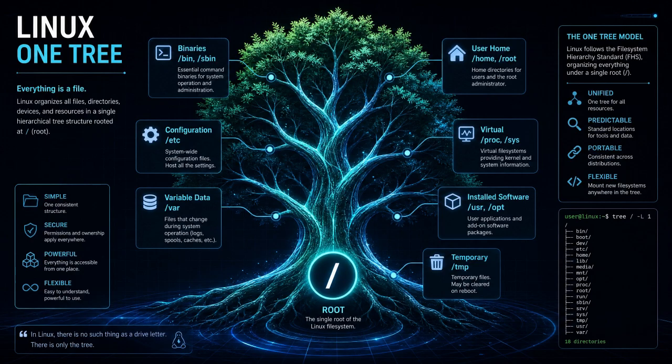If a regular user is suddenly able to run something in here usefully, that's worth investigating immediately. Next, /etc. And here's a fun bit of trivia. The backronym everyone actually uses is editable text configuration, even though that's not its official origin. Every system-wide configuration file lives here: the passwd file, the shadow file, the SSH daemon's config, the sudoers file.